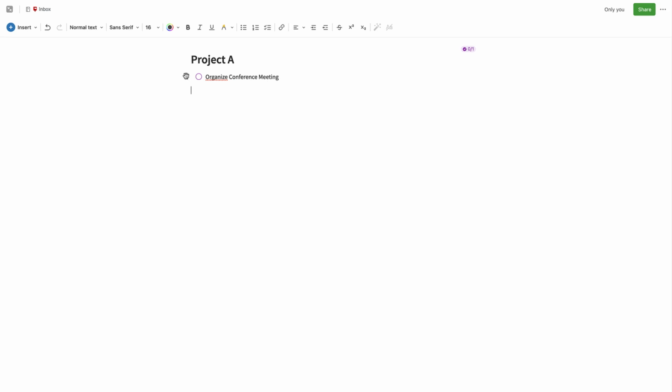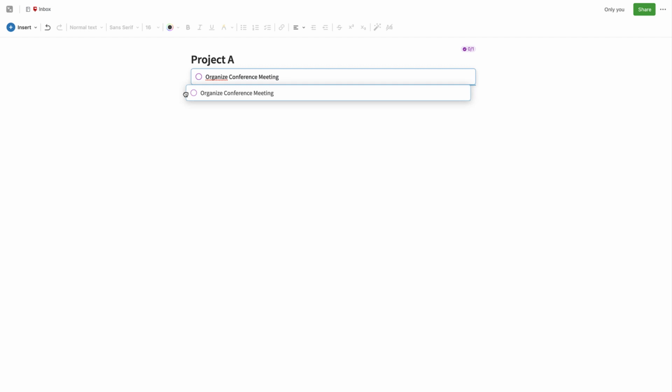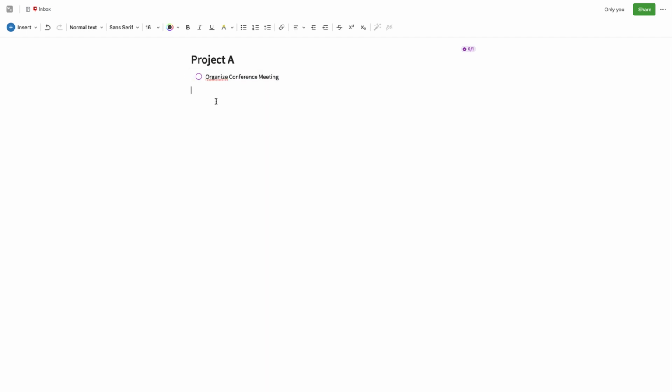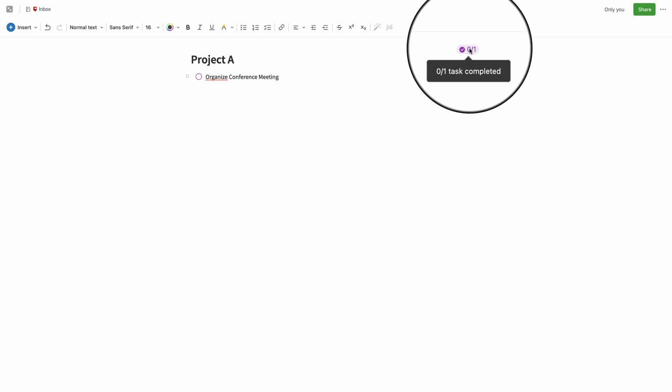Now, once you click off, it actually hovers as its own little block to some extent, very similar to what it looks like inside of Notion, but not as obvious and database driven. Now up in the top right corner, you can see how many tasks have been completed, which is nice because if you're inside of a preview of a note, then that means you can see whether a task has been done or whether these tasks are doing.